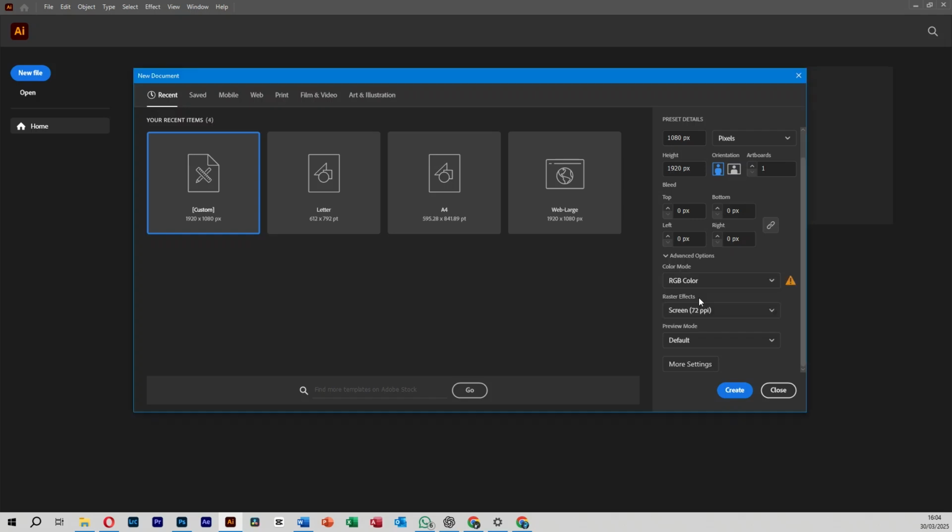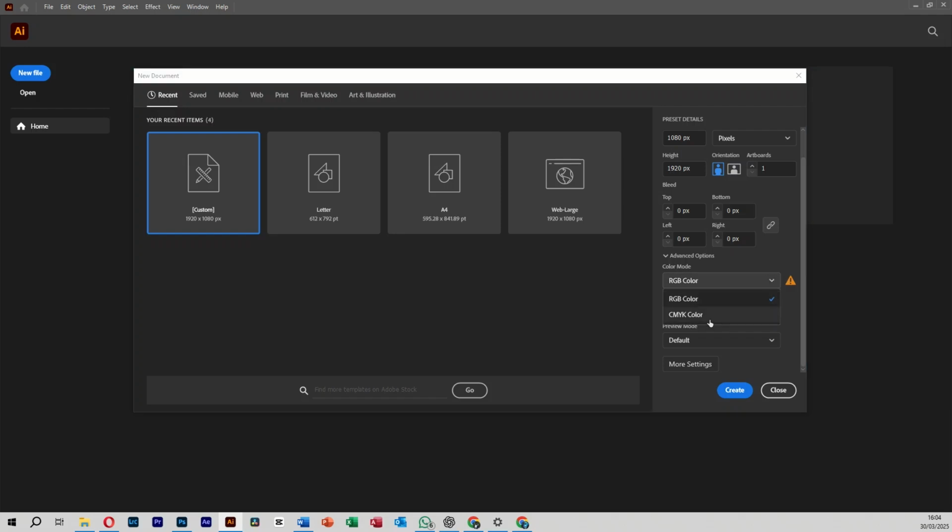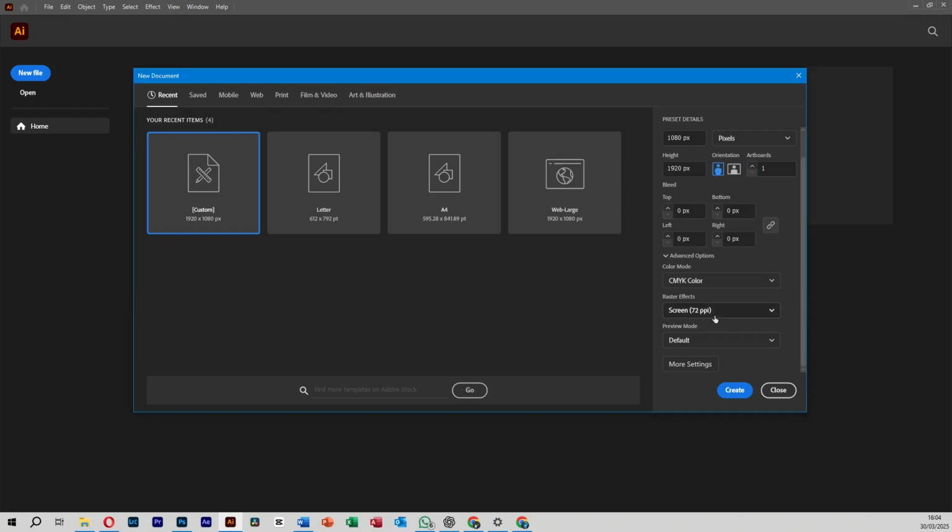For example, when you use RGB, you're doing artwork that is going to be displayed on a digital device. It's going to be displayed on a screen. It can be a computer screen, a screen in the supermarket, or your smartphone. As long as it is going to be displayed on a screen, then RGB is the best option. Then when you come to CMYK, here you're doing print designs that are going to be printed out.